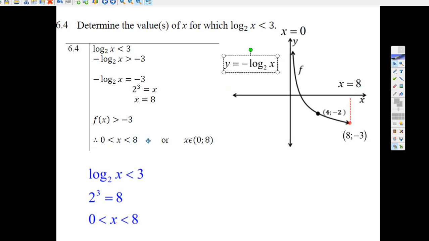So that is very nicely using the graph to come to your solution, which is a nice 1, 2, 3, 4, 5, 6, 7 step thing, which feels like you should get something. And this is a 2-mark question, so I don't know. But there you go. That's how you do it. I think this is how the memo is, so that's the way they would like you to use the graph. Yeah. So there you go.